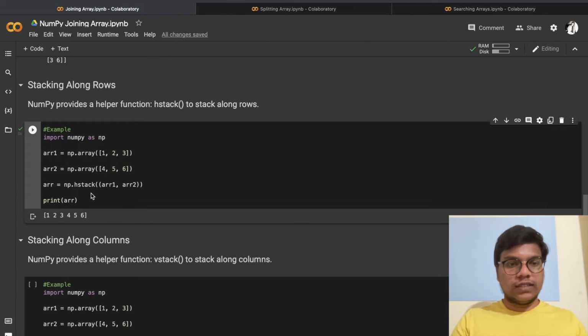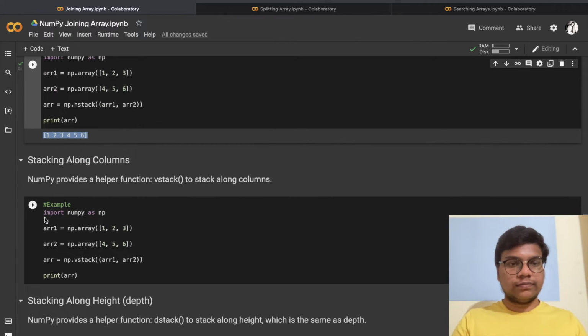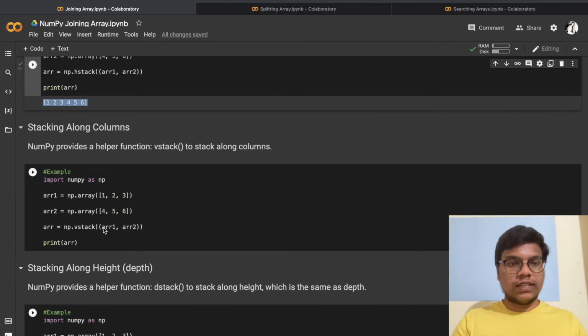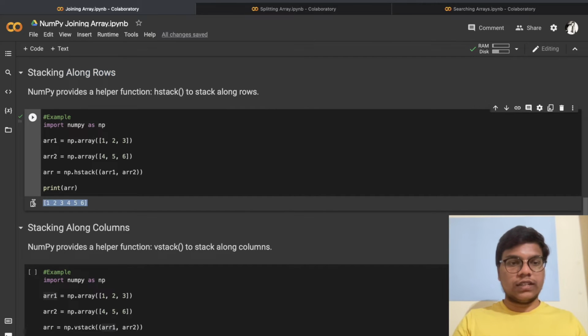Here you can see, when I used hstack, I'm getting a one-dimensional array only. Here you can see, when we want stacking along rows, this is what we got. This is along the row.